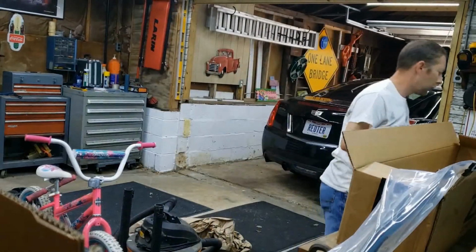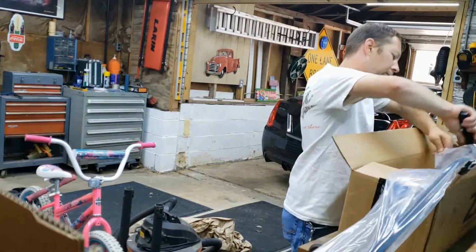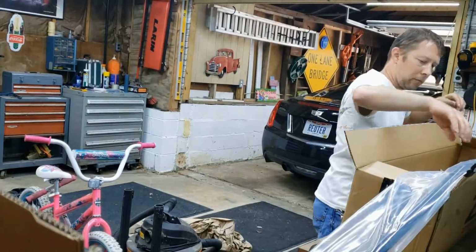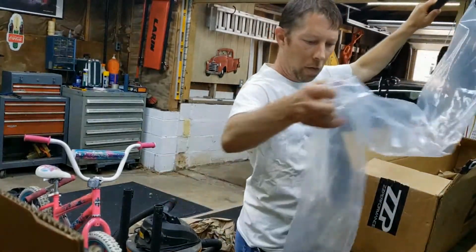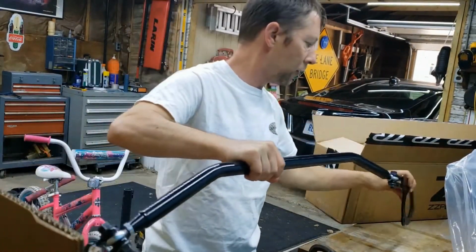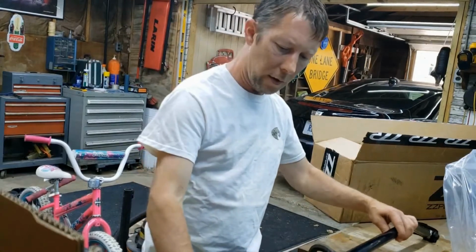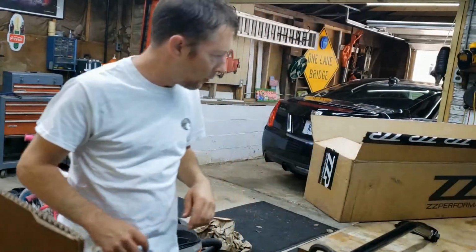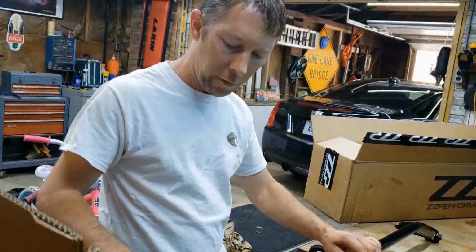Package here so you guys can see it a little bit better. Front strut race bar. Oh, that's pretty cool. So my thought is, hopefully you guys can see that. I'm not sure if I want to put it on the car like that in black, or if I want to paint it all yellow to match the calipers, and so we'll be doing that here soon.